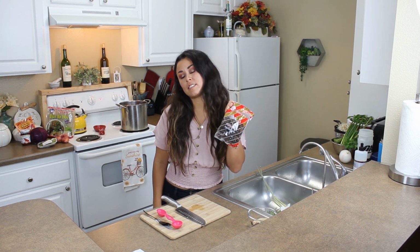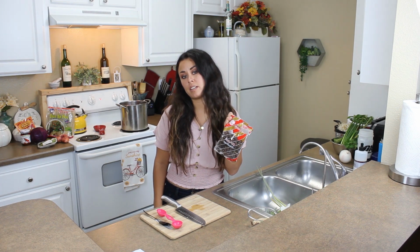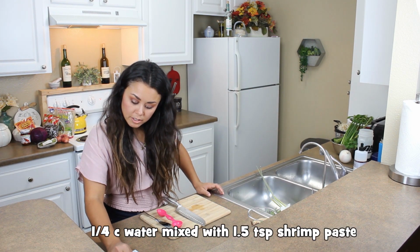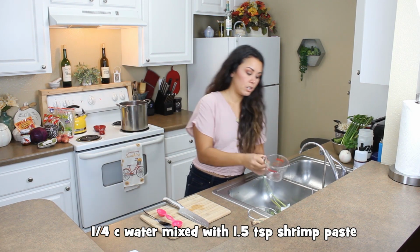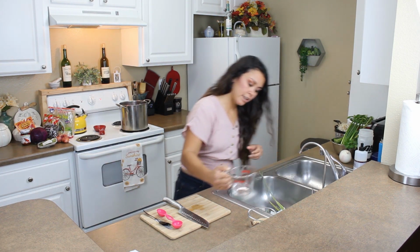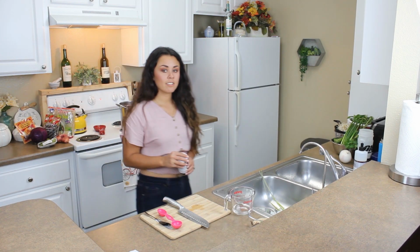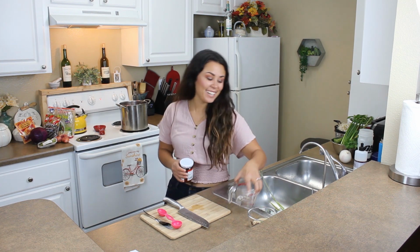You know what I saw Gordon Ramsay do? He put this in his rice when he was making it. I mean, I don't really eat rice anymore. Shrimp paste. A fourth cup of water. I heard it gets stinky. Should I open this right now? I should not.